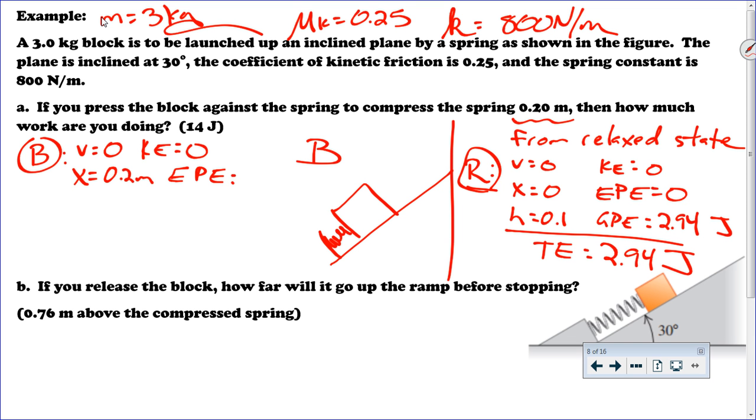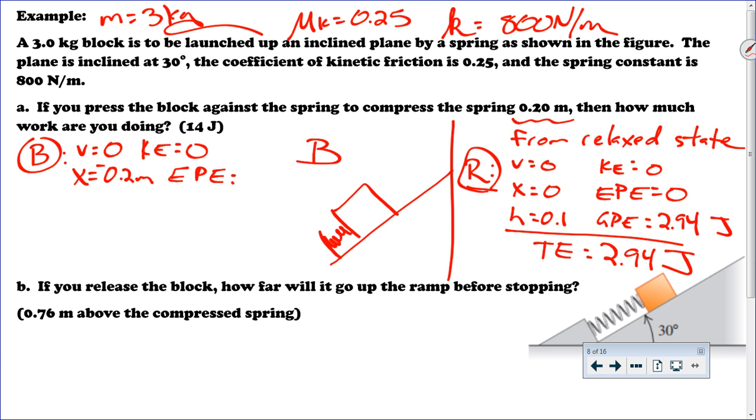Yeah, I guess technically it would be negative. I feel like down the ramp would be negative. Sure. It's going to get squared, though, so it ends up not being an issue here. But yes, I agree. Let's put the negative in, because the force is going to be positive. So yeah, we should keep track of that, I guess. All right, so let's see. So we got 400 times 0.2 squared. So you get 16 joules.